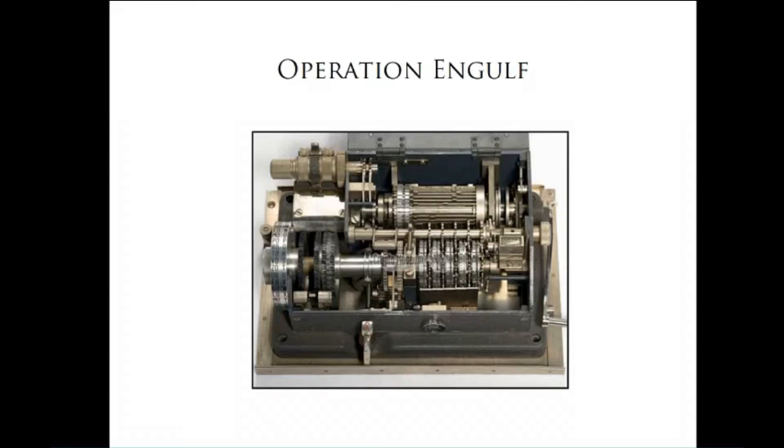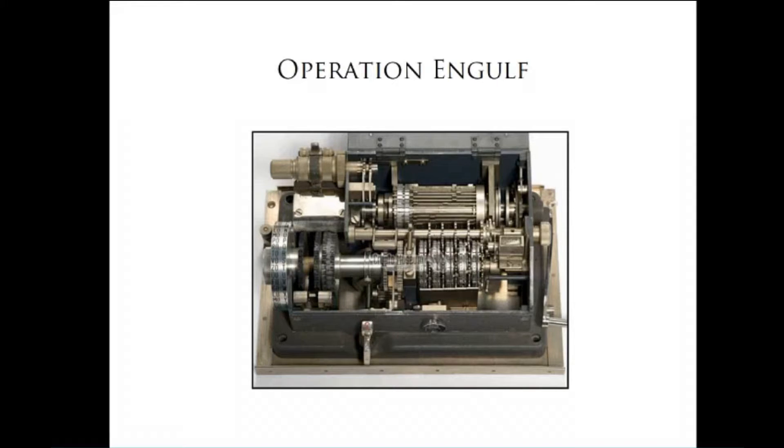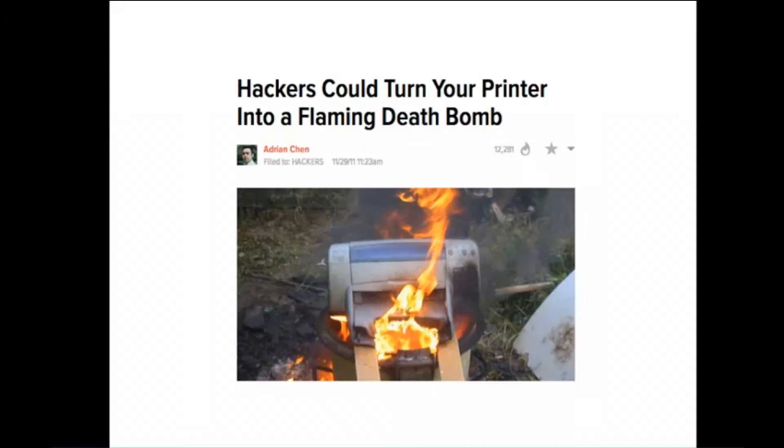Operation Engulf was an MI6 operation that I think happened in 1959. There, an AML telephone was used to acoustically extract the keying of the cipher machine — the telex machine — because the telephone was placed right next to the telex machine that the operator used every single day. This is nothing new, but I want to talk about what was possible with 2013–14 technology in terms of offensive support inside embedded devices.